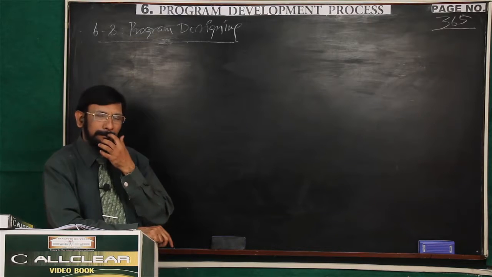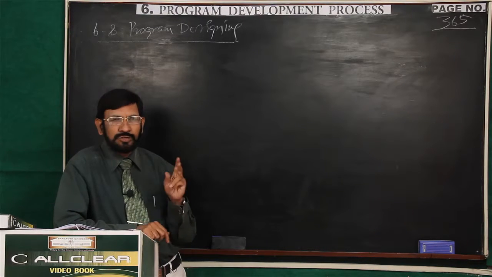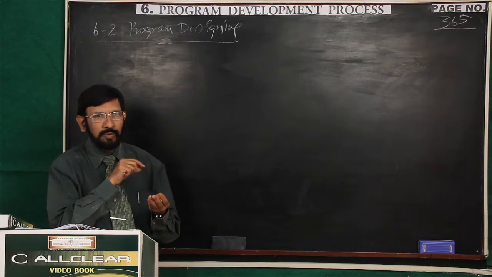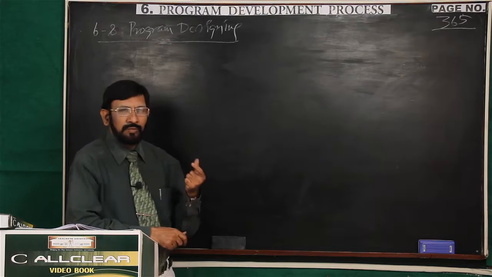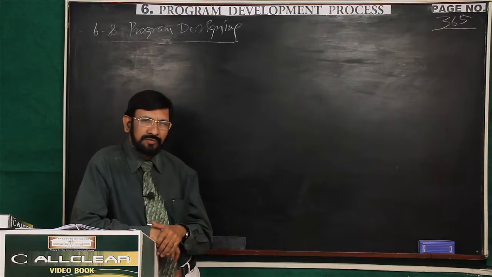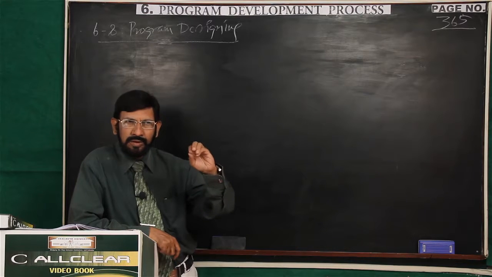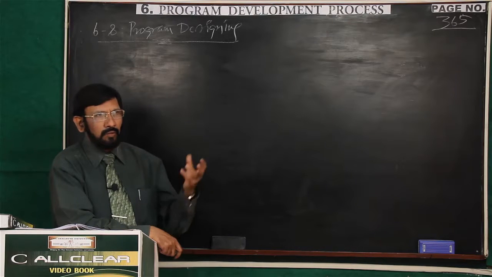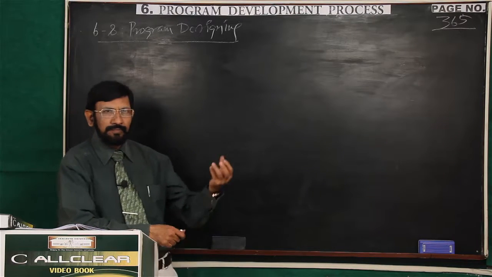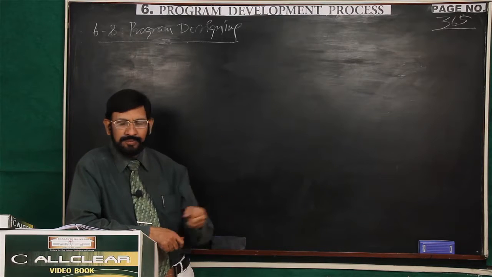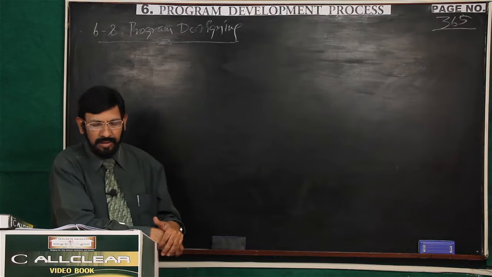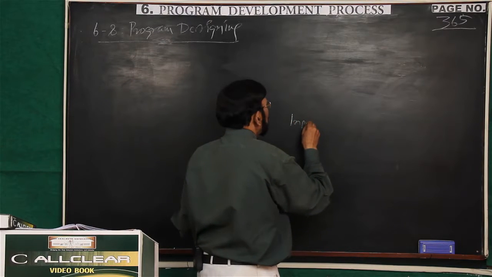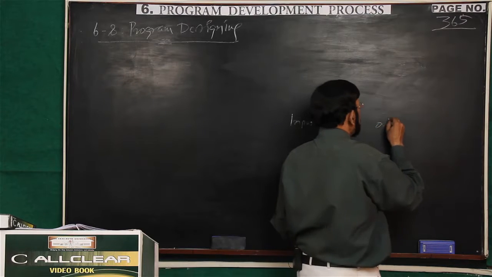So here there are three crucial questions. The first one is, what type of input we have to supply to the program? That is the first question. What type of input values, input data we have to give to the program? The second one is, what output, what type of reports the client is expecting exactly from the program? That is the second aspect. That is one way, inputs and outputs.